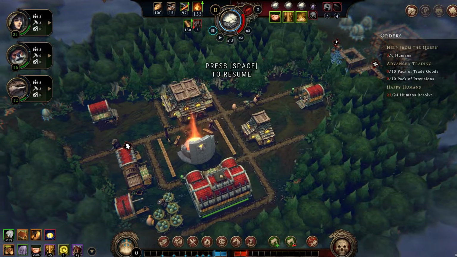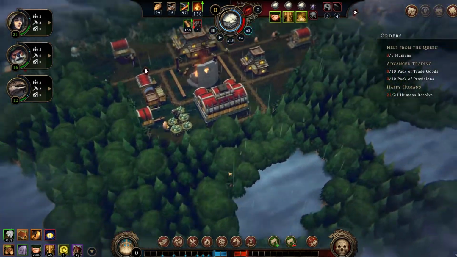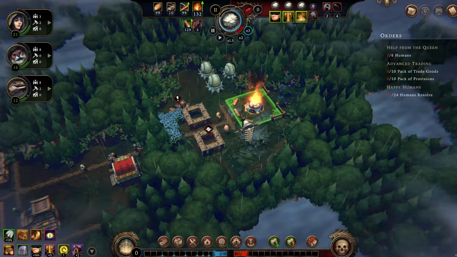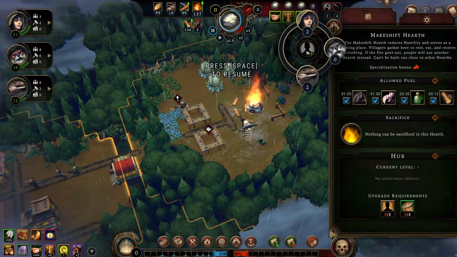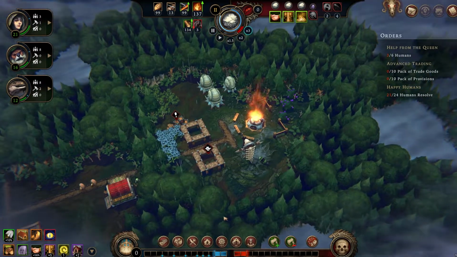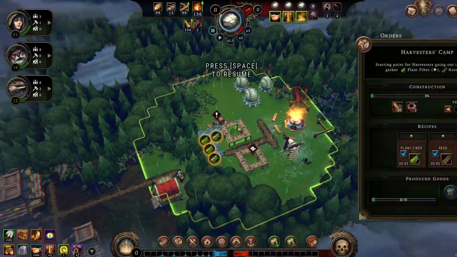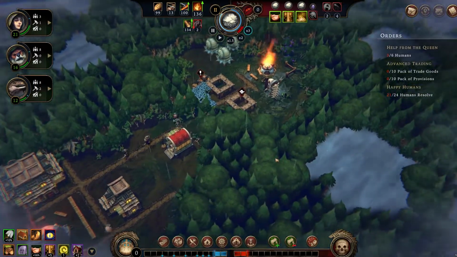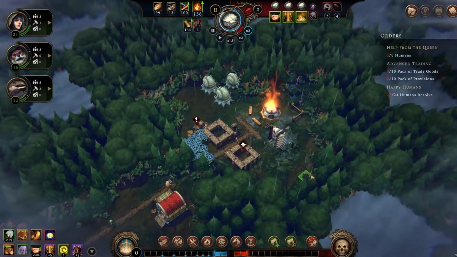In fact, no, I'm still working the totem, so I can't actually sacrifice anything yet. 2 minutes, it's fine. When you set a makeshift hearth, make sure you set a firekeeper. If you want them to build something faster, you can increase the priority from 0 to 5, and that will tell them what order to build in.